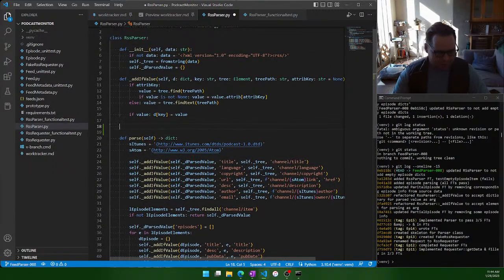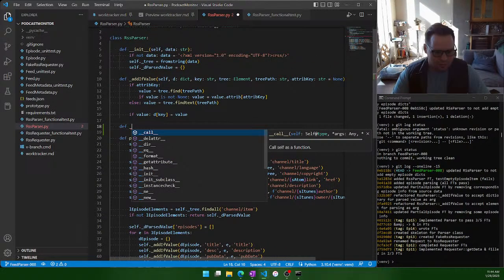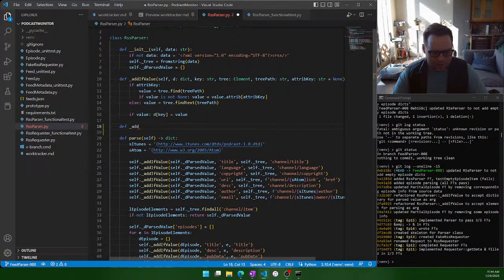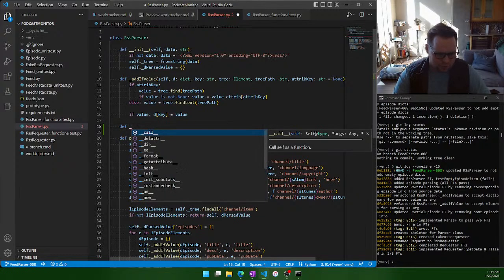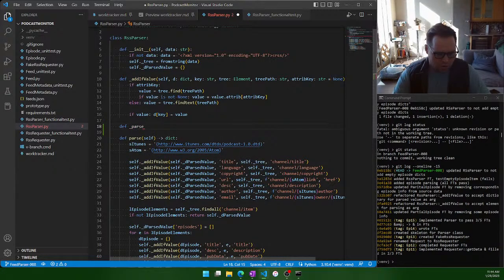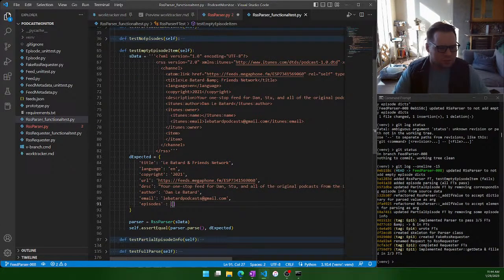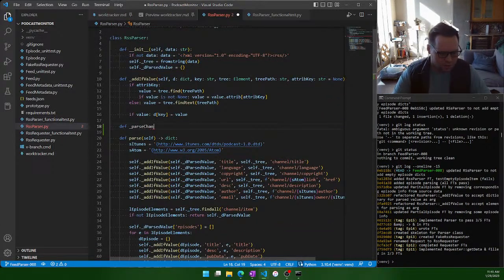So I could add a method, I could say like def parse, what do we call in the functional test? Channel info, parse channel info.